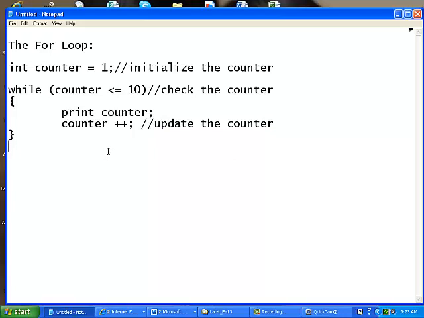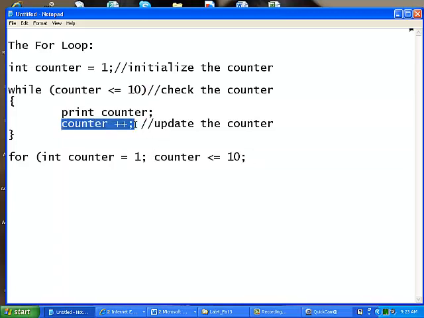Now, from here, I want to take you to the for loop. You transform the same while loop into a for loop. Why is that? You take whatever is written in your initialized counter, in this case the counter, and I'm going to put it over here. My next expression is I'm going to test the counter. This is the test expression. And then separated by a colon, I need to update this counter. So all of this right here.